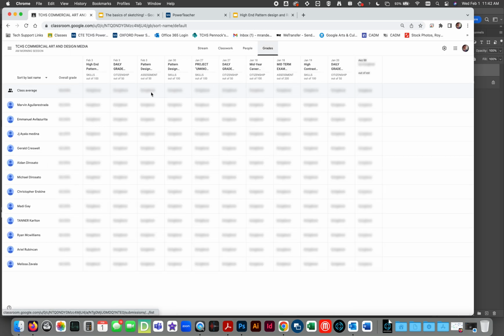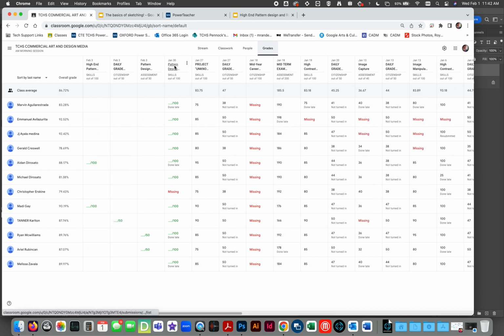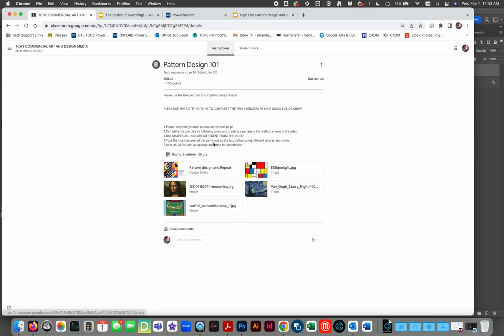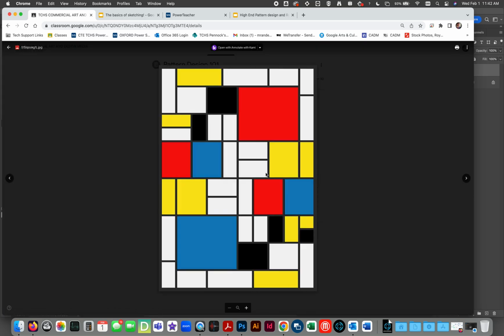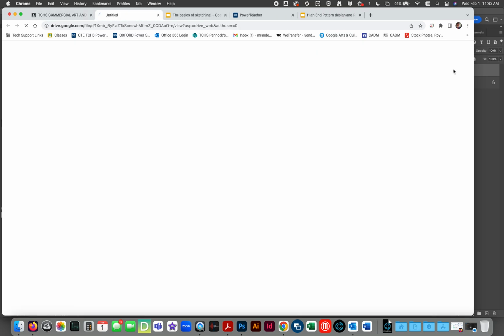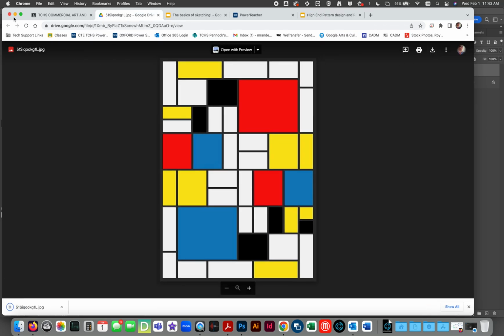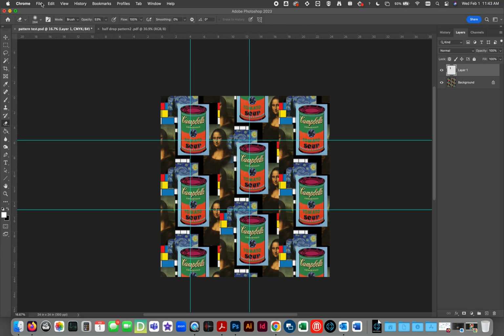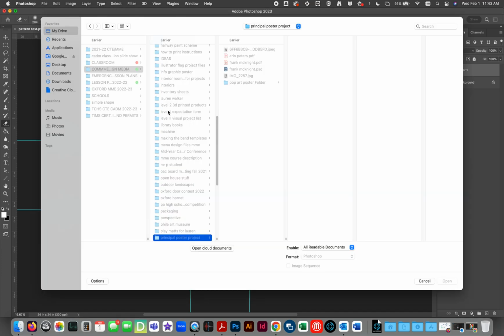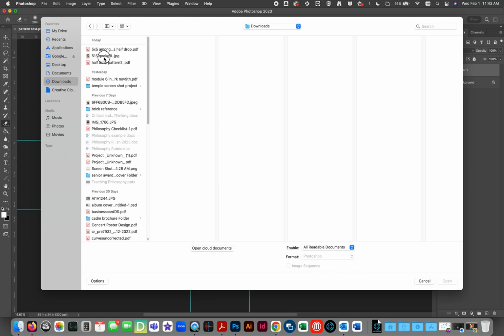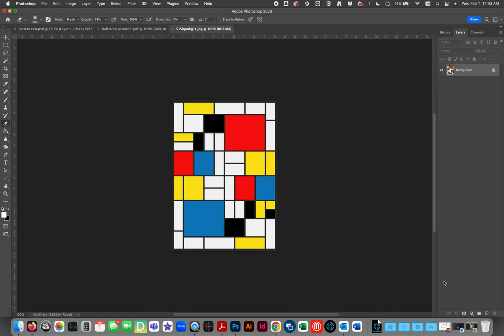I like to go into grades because I go right to pattern design. I can click it. I can view the assignment. There's my pieces. I can click on it. I know to open in a new window. And I'm actually going to download the file. Make sure you download it. Make sure you do not open it in anything other than the program of choice. Do not drag and drop. Minimize. File. Whoop, click the Photoshop. File. Open. It's in my downloads folder. There it is. Open. It's huge.